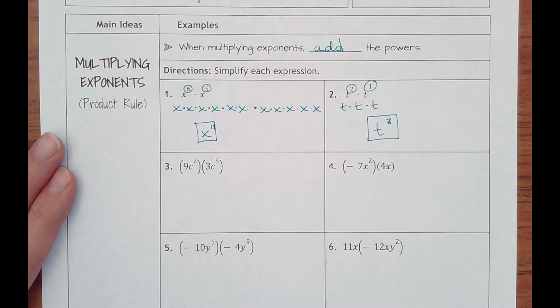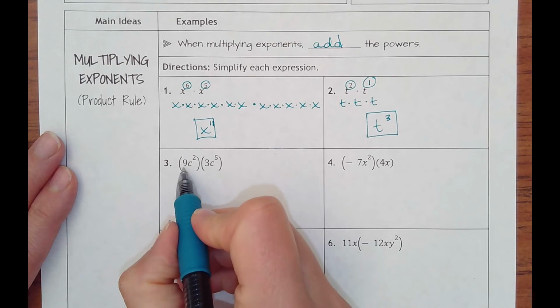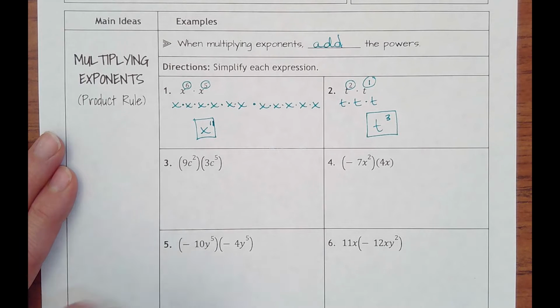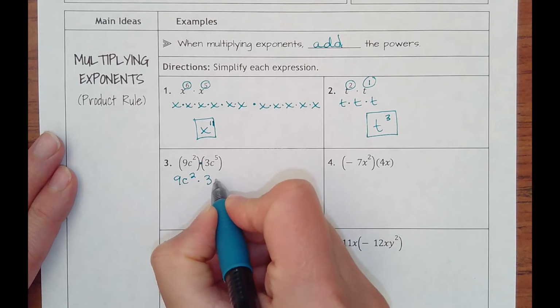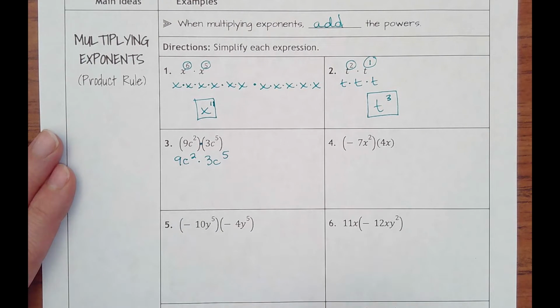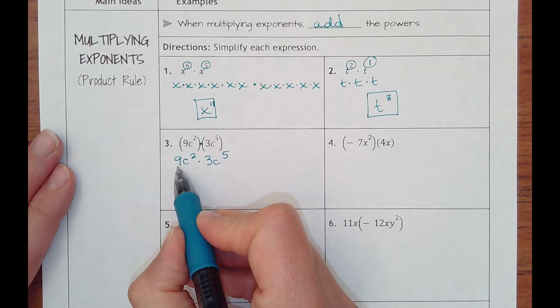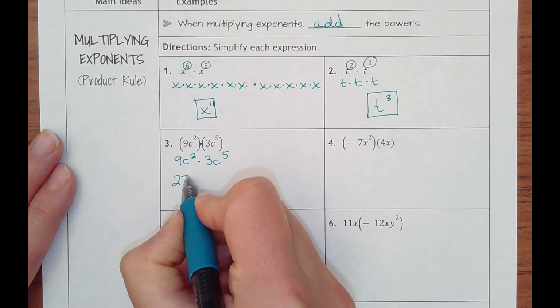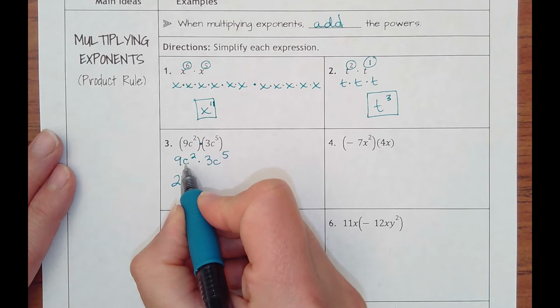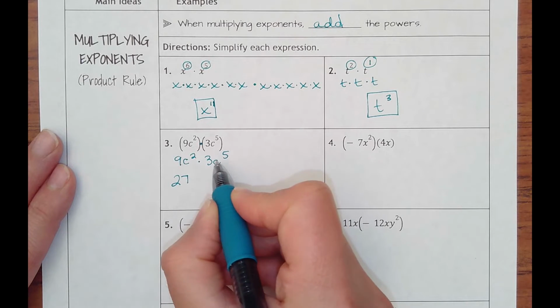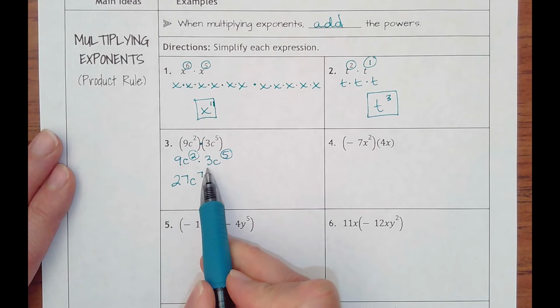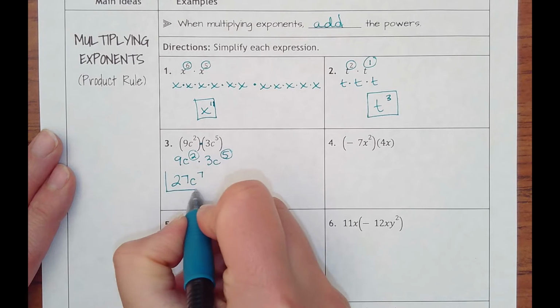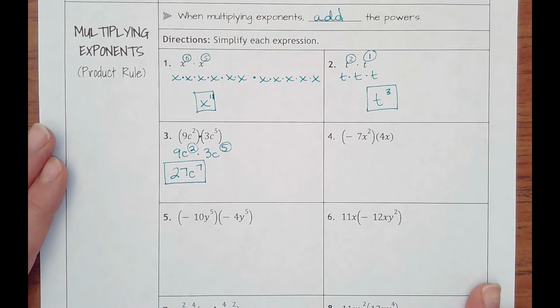All right, number 3 is the same thing. We're just adding in what's called a coefficient, which are these numbers 9 and 3 that are in front. We have parentheses touching, which means there's really multiplication between them. So let's take it out. Let's say this is 9c squared times 3c to the 5th power. Okay, and what that's saying is I can take 9 times 3, which is 27. This is that c squared, so picture a c times c and then times 5 more c's. Well, we're going to add these powers to get c to the 7th. Okay, so we multiply the coefficients in front, we add the powers. We're not evaluating, we're not getting an actual answer.